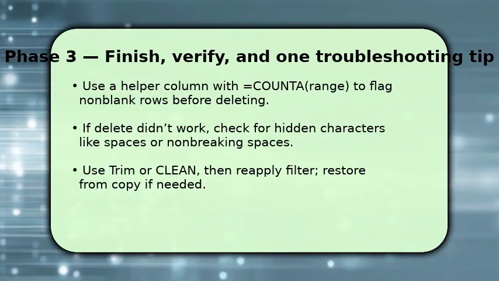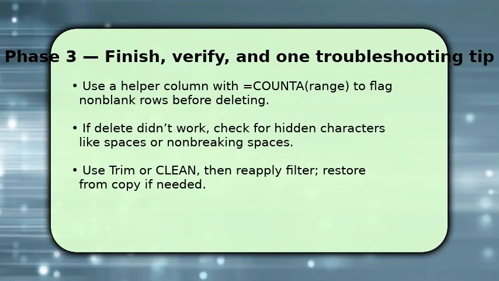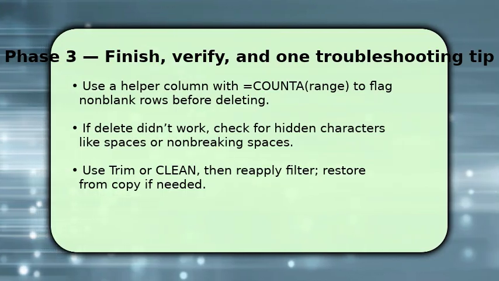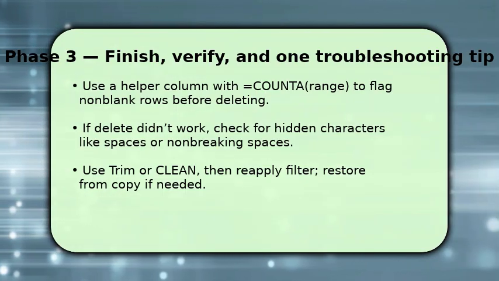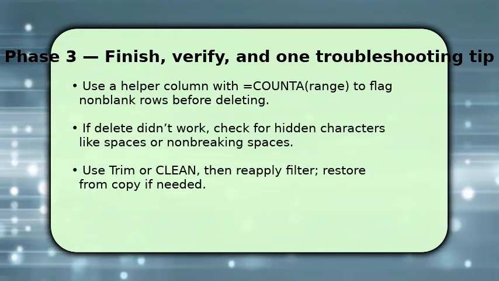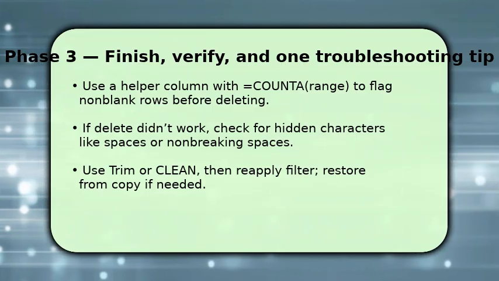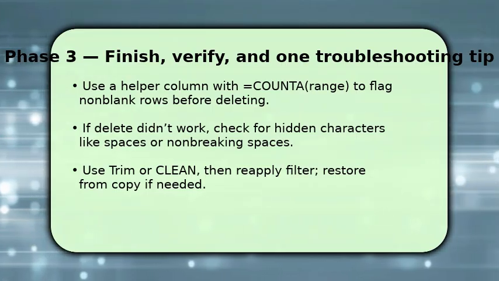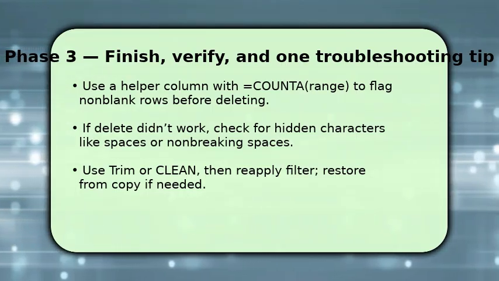If blanks persist, they may contain hidden characters, spaces, tabs, or non-breaking spaces, so run TRIM or CLEAN on the range and then reapply the filter. If something still goes wrong, revert to your saved copy and try again step by step. This backup prevents data loss and gives you a safe way to practice the routine.